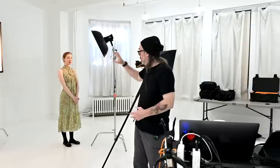We could do several things. So there's multiple ways we could move it. We could feather the light out further. That would help. We could move the light further back. That would help because it would change its position. Or she can turn her face. In this case, I think turning her face is going to be the correct thing because I want to get good shadow on the other side of her face anyways. So turning her face is going to be the answer.